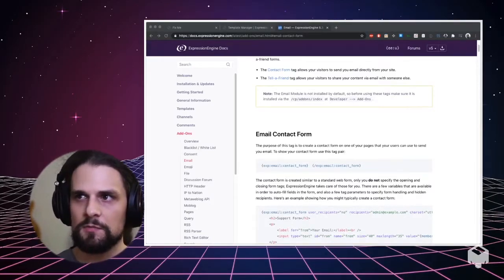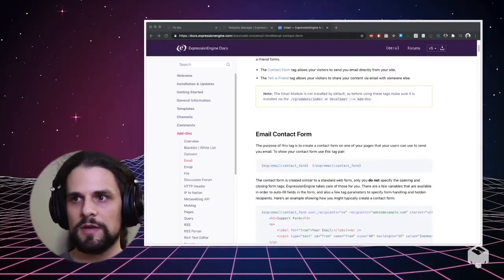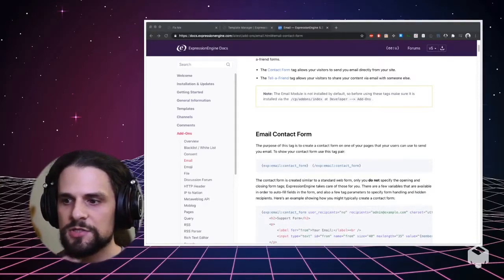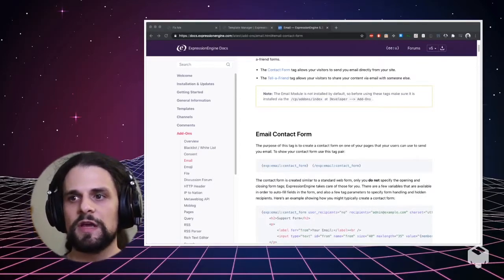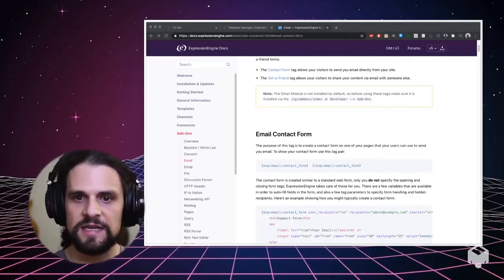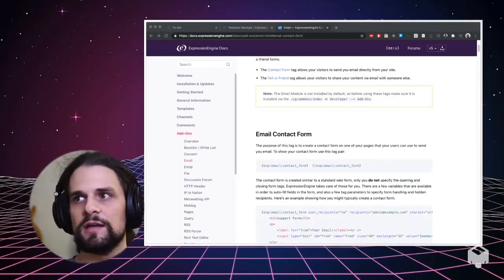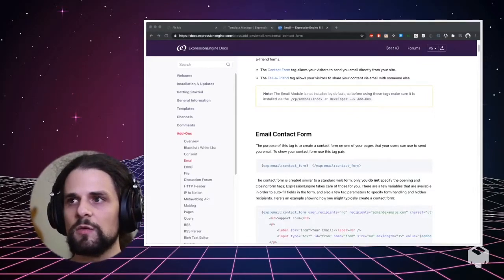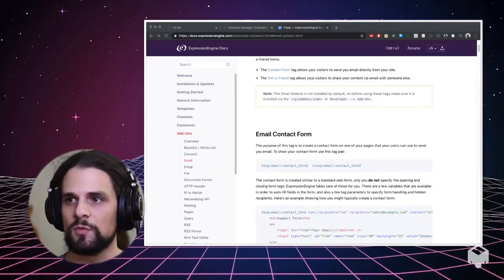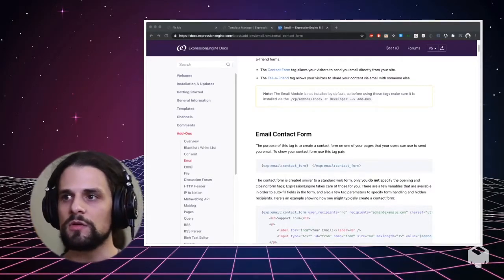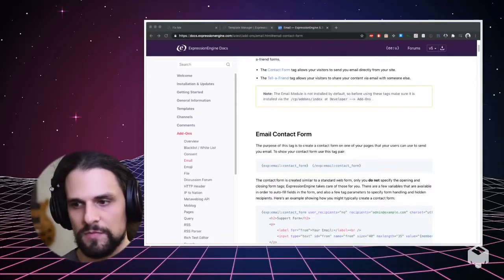The EE input post XSS clean I demonstrated is kind of if you're in a pinch and you've got something that's been there and it's legacy and you need to make sure that it doesn't have vulnerabilities. That is a way you can get your post data and clean it and not have to worry about it. But if you're making a new contact form, obviously there's way better ways of doing it.